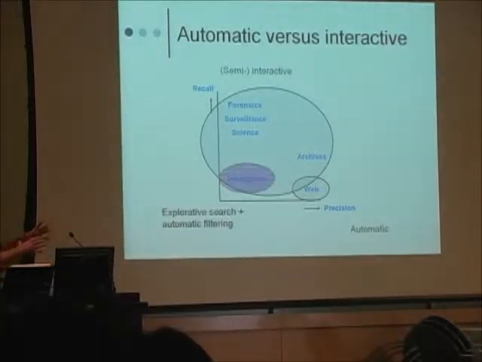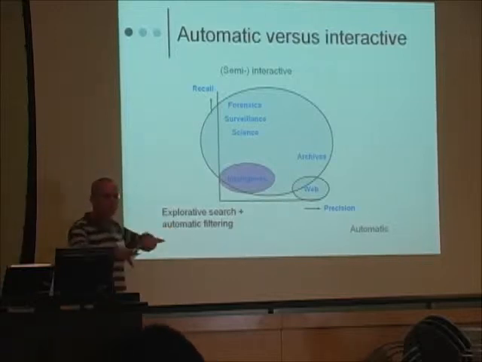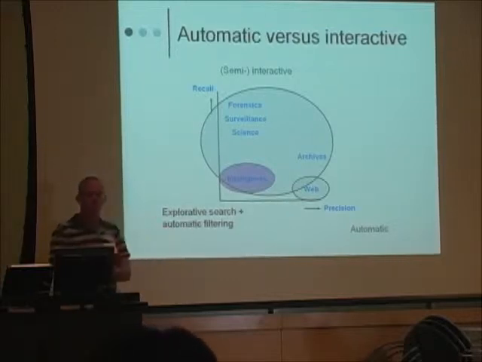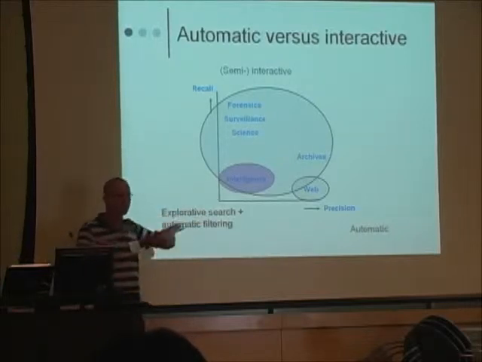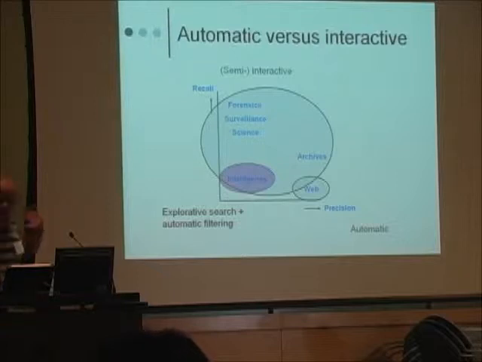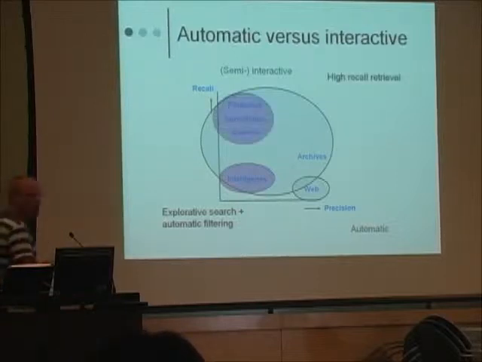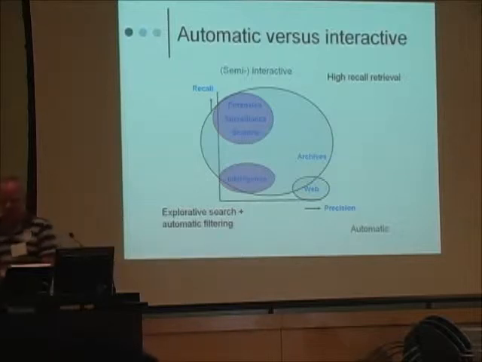If you look at the intelligence kind of applications, then you're typically talking about some automatic filtering, because you have to find part of the data set you want to go through, and you do something like explorative search. So you're really going through the data set to find interesting parts of the data. That's what you're focusing on. It's interesting work there. I will not talk about that part, but I will talk about those applications where you want high recall, where you really want to go through the whole data set and have to analyze basically every image that is in there, or any video that is in there.